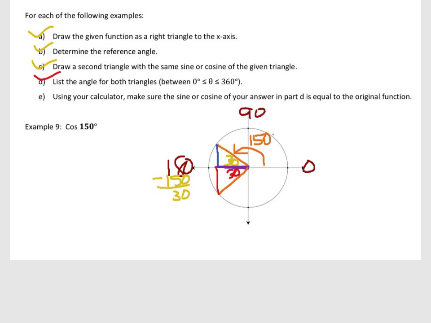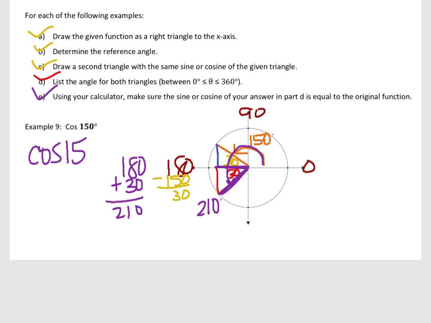Well, we have cosine of the 150. And then what would it be if we looped through to that other point right here? Now that would be 180 plus the 30 degrees in that reference angle, and that will be a 210 degree angle. So using your calculator, the cosine of 150 should be equal to the cosine of 210, because we know that the x values of both of those reference angles, or polar angles, will be equal. For today, hopefully you got 0.866.